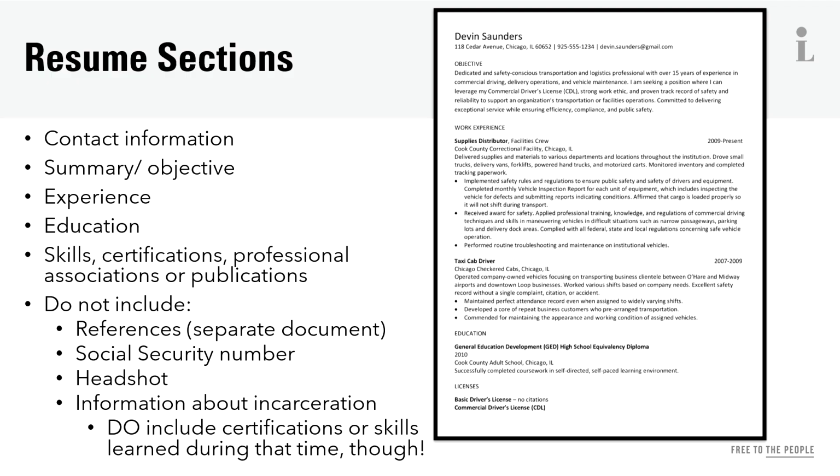Next comes the core of your resume. This is your experience section. List your jobs in reverse chronological order, starting with the most recent. Include your title, the company name, location, and the dates that you worked there. Under each role, use bullet points to highlight your key responsibilities and accomplishments, usually those that relate to the job that you're applying for, and when you can, quantify and qualify your results with numbers and percentages.